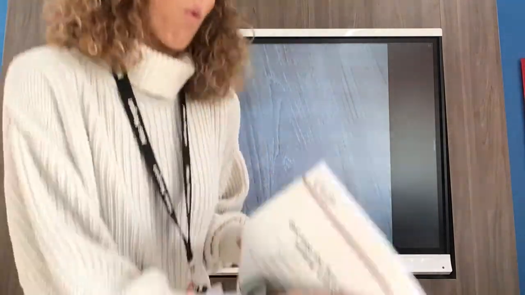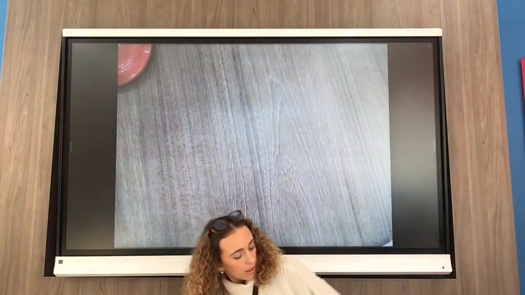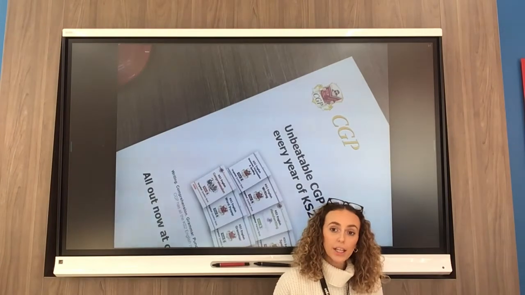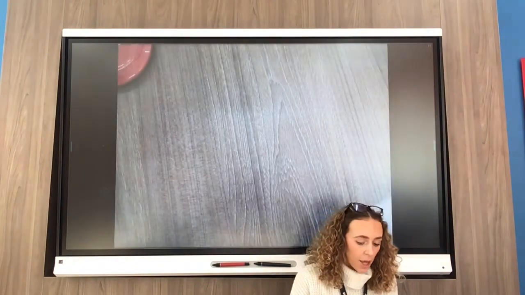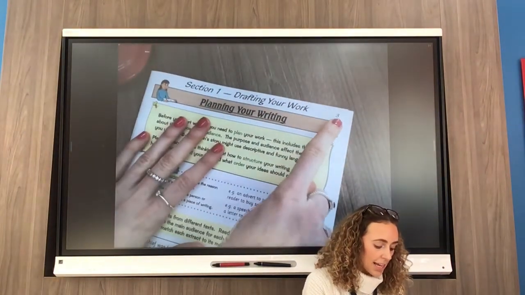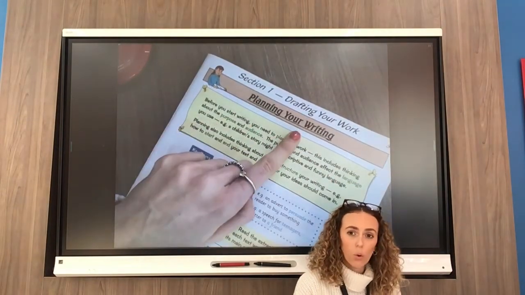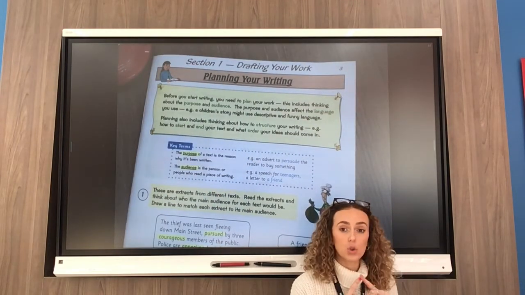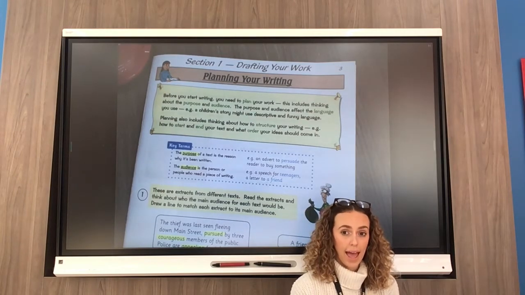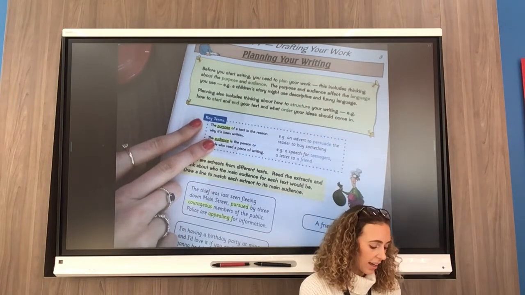Okie doke, so today we are going to start our writing journey, year 3. So we don't really have to do as much reading today, but we are going to use our learning about our audience and our purpose to answer our questions today. So we are going to be completing pages 3 and page 4, okay? And it's called Planning Your Writing. Now, we know that we have to plan writing before we write anything, before we write a story or instructions, okay? And we need to think about the purpose and the audience of the text.